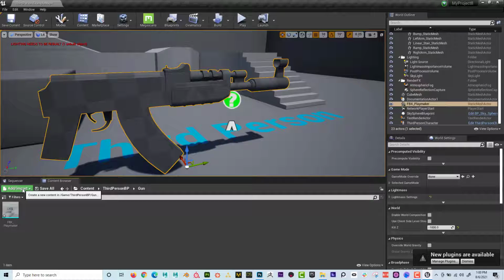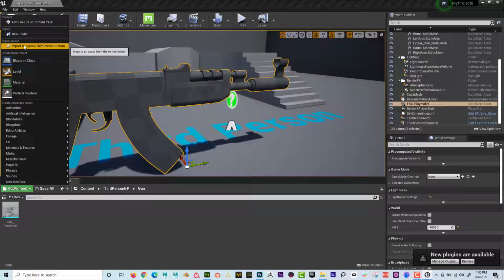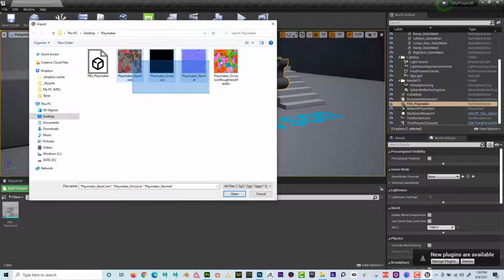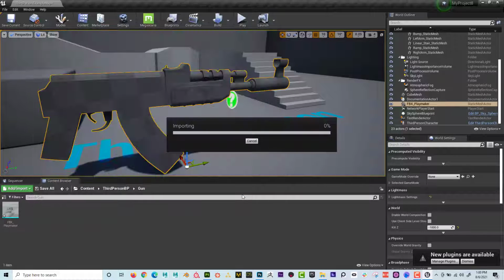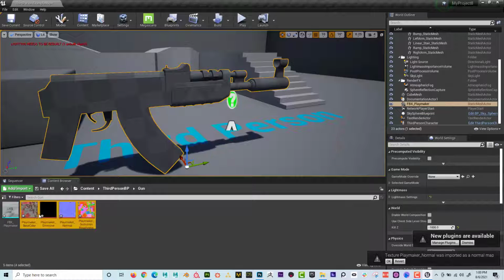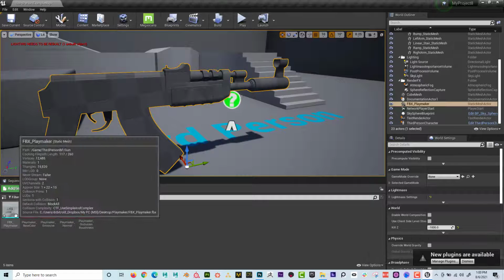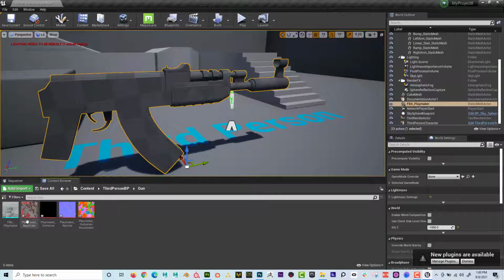So I'm going to import the textures. I'll go right here to Import Asset, grab all of these now, and click Open. Now I can see that it's importing and they'll soon show up right here in my gun folder in Unreal. Excellent. Now, I want to draw your attention to something. This teal line under this icon indicates that it's a static mesh. In other words, it's a geometry. And then the red line here indicates that it's a texture. And that star in the corner indicates that it's not saved yet.